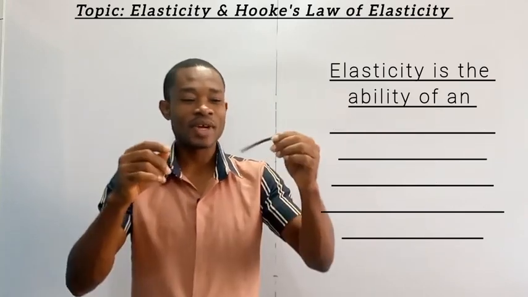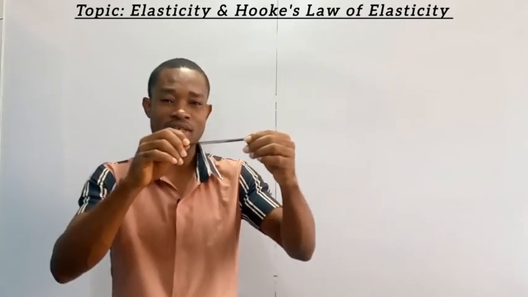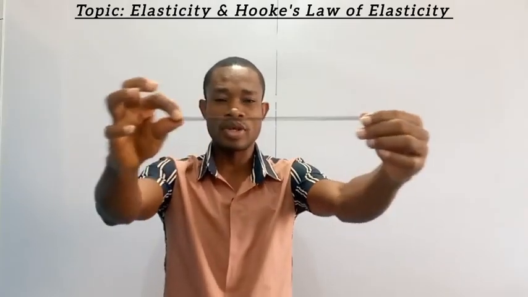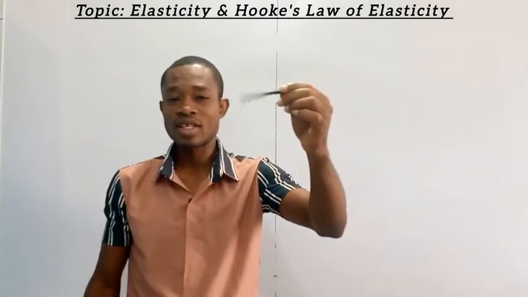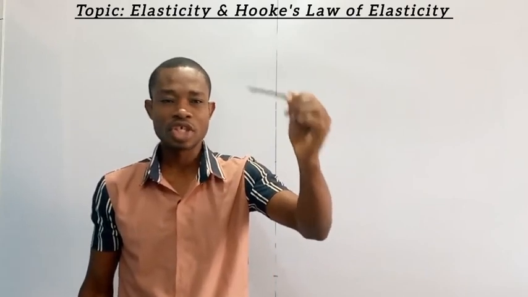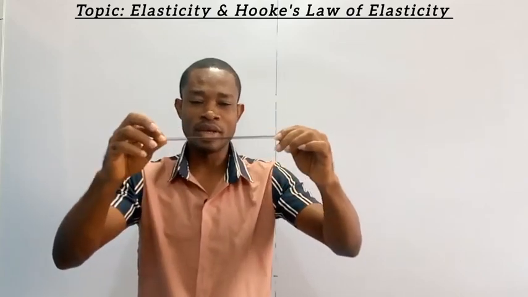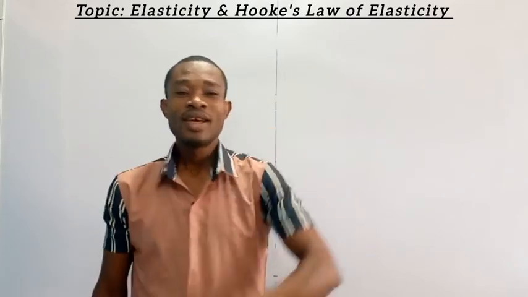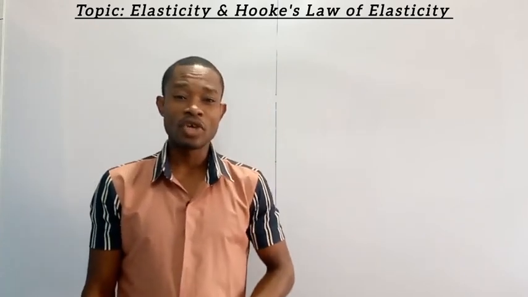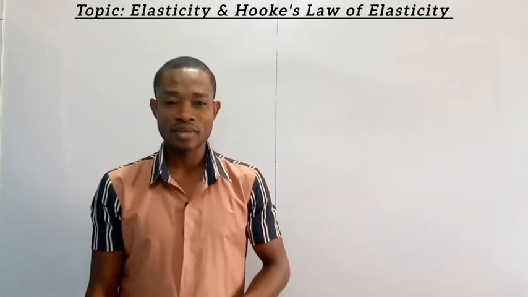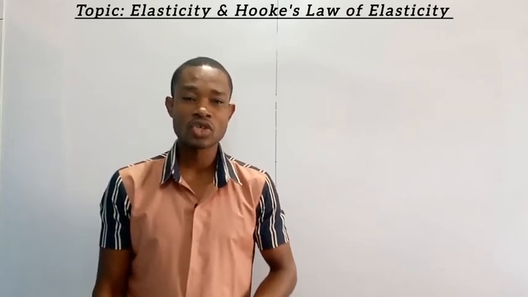And good enough, what I have here is an elastic material. Like I said, it is a spring. Are you following, right? You can see that it has the ability to return to its original shape or form or position when the stretching force has been removed. There is a scientific law that guides this behavior. Like I said earlier, that is the law known as Hooke's law.